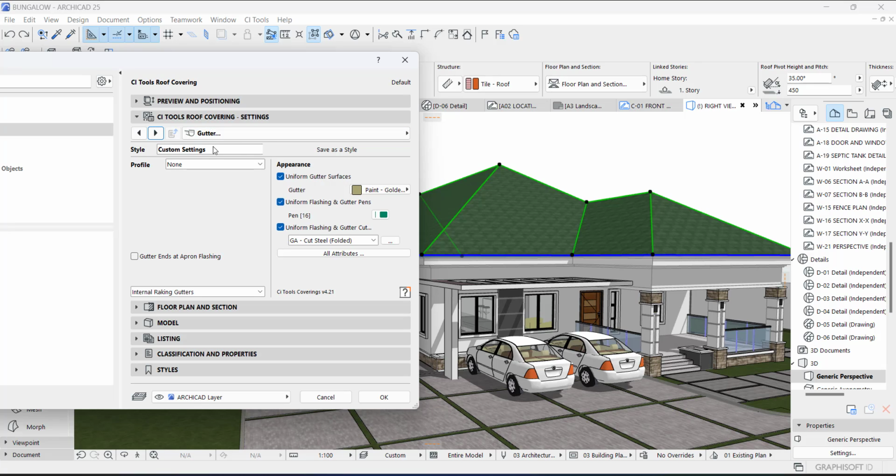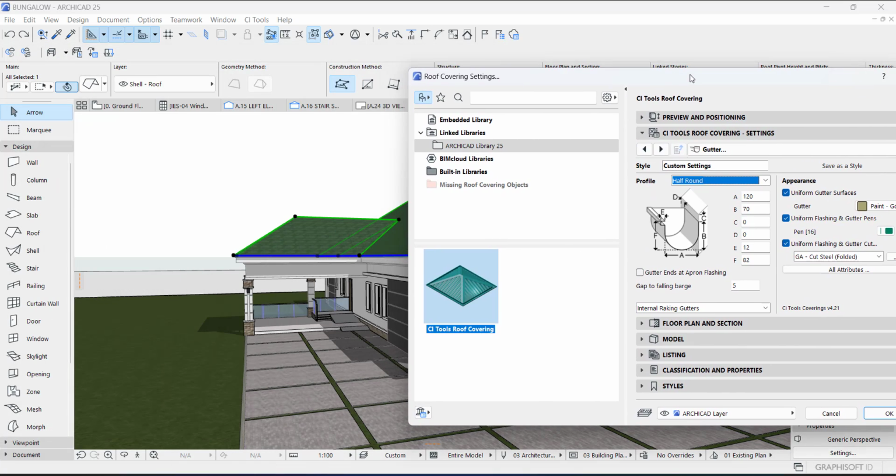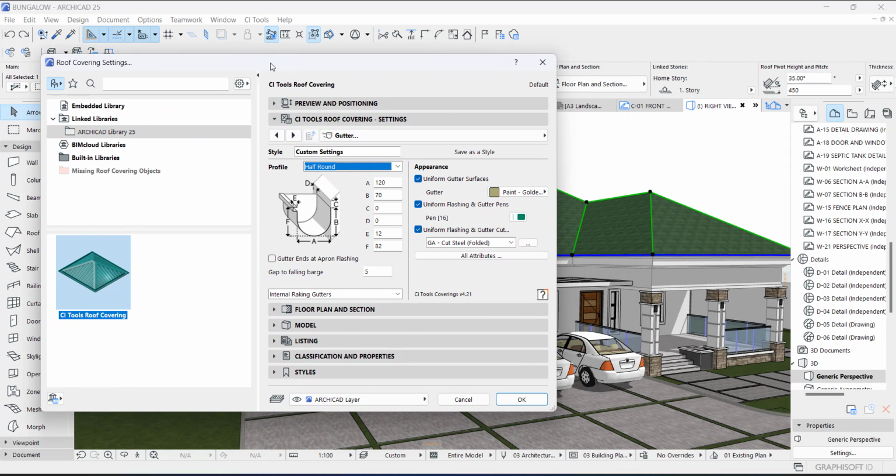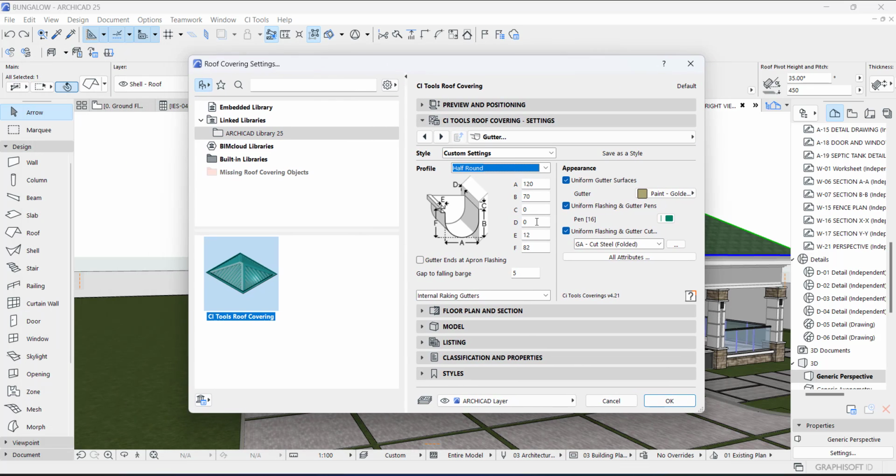Gutter. If we need gutter, we can always turn on gutter. There are different types of gutter that you can always add. If we need gutter, you can turn on gutter and then add pipe down to it. But for this 3D, I don't intend to add gutter. But if there is a need for that, I'll always, okay, let's add gutter to it. Now let's add this type. This is what we are going to select, and you can always adjust the settings.